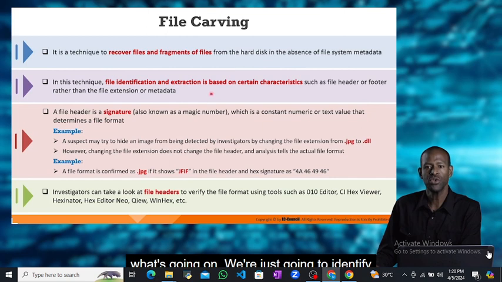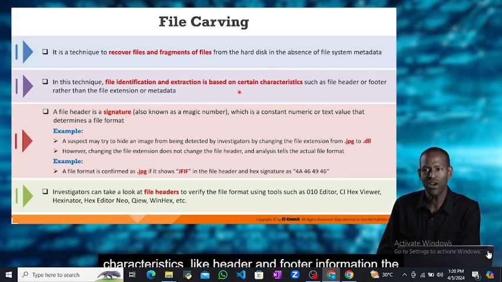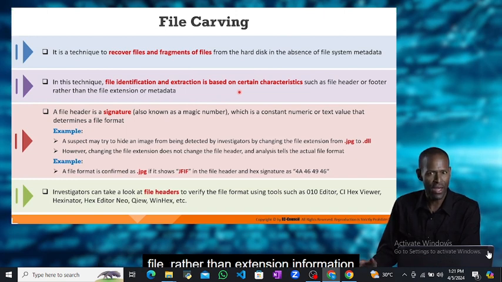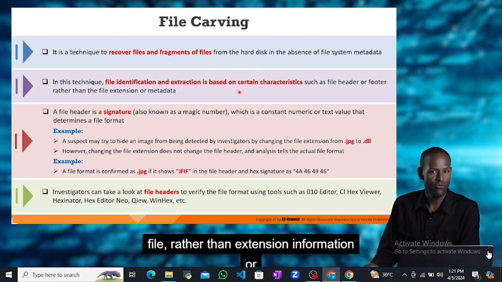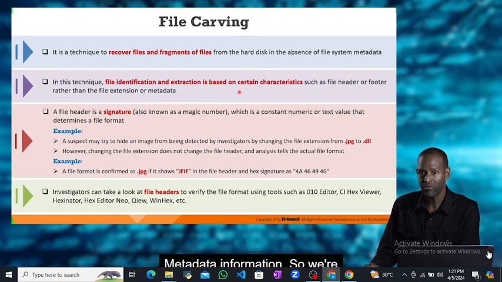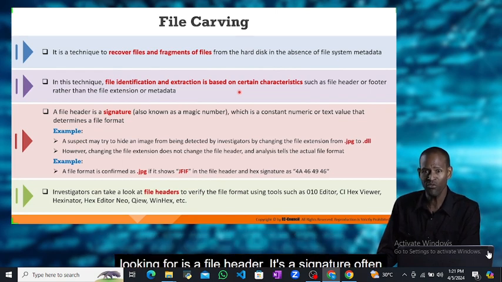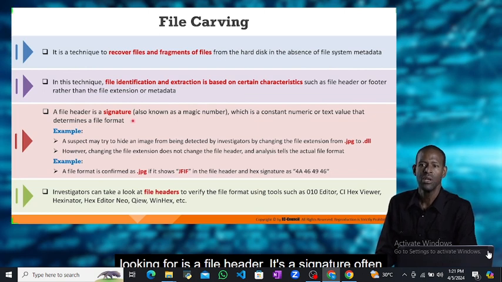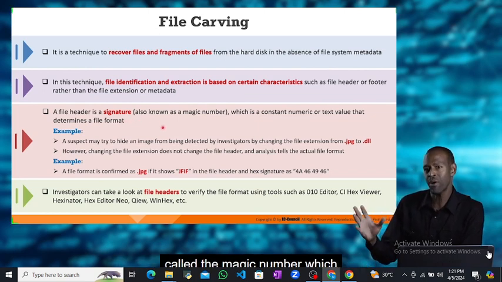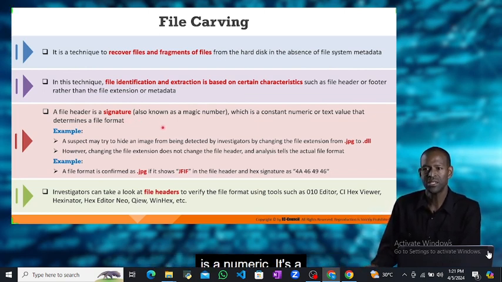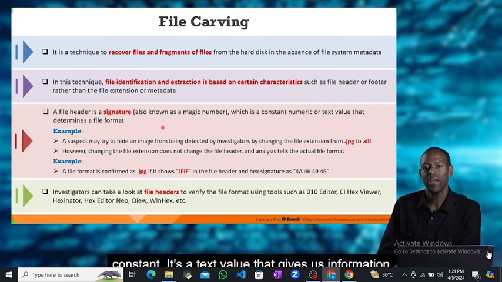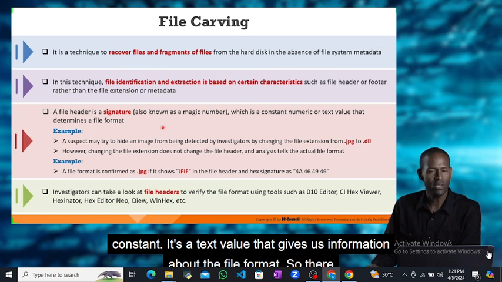We're just going to identify and extract, looking for specific characteristics like header and footer information of the file rather than extension information or metadata information. So what we're looking for is a file header. It's a signature, often called the magic number, which is a constant, a text value that gives us information about the file format.